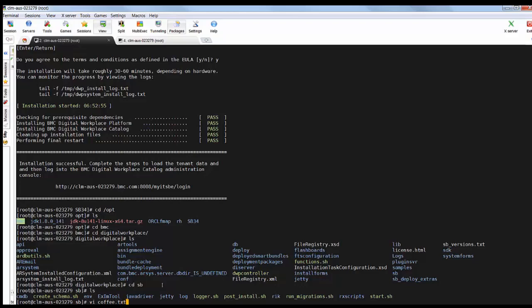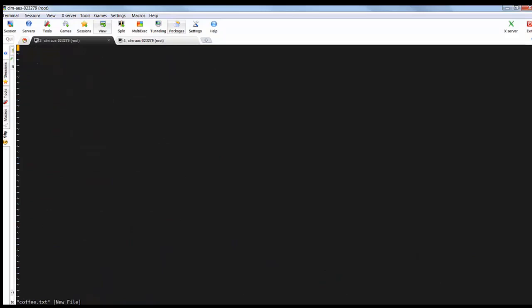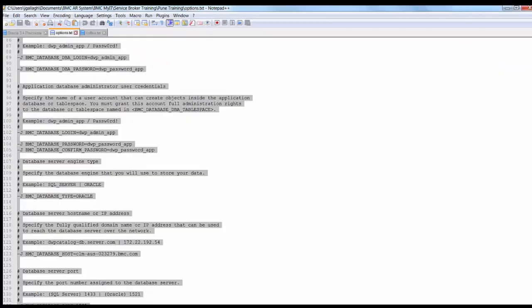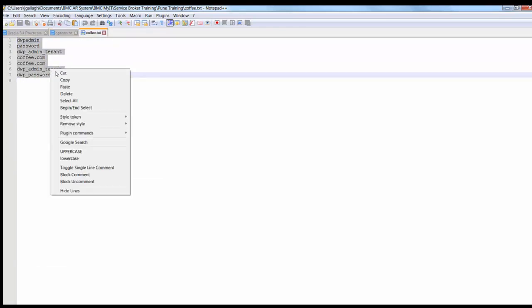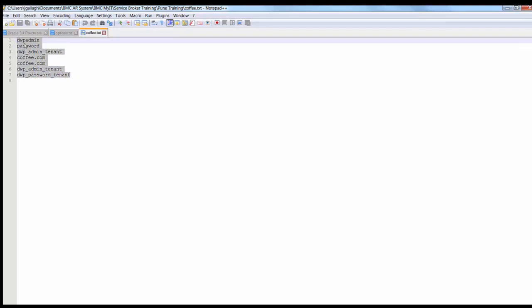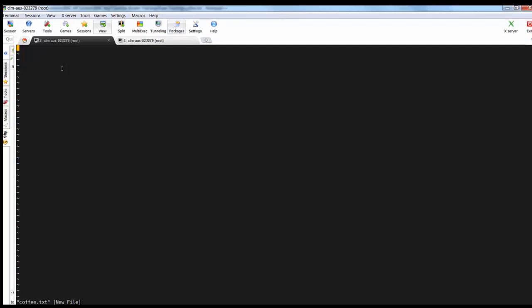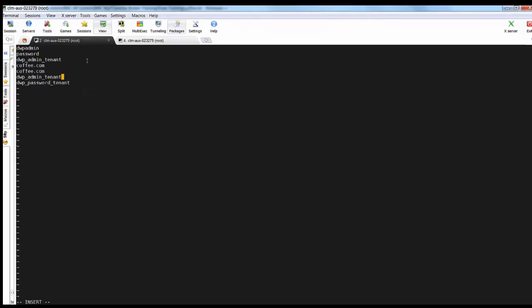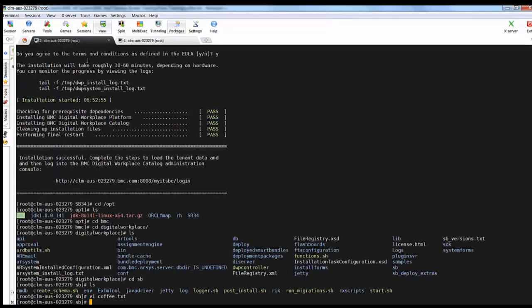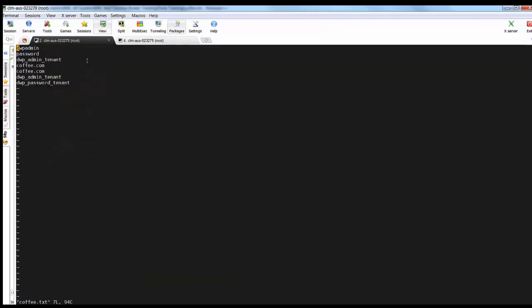To do that, what we're going to do is we're going to create a text file with all of the pre-populated responses that the script would normally ask for. This is very useful to eliminate user error, because all we need to do is specify it when we're running it. You can see I've just added all the values that the script would normally ask for. And once I'm satisfied with that, just save it. Just have one more look at it. So everything looks correct here.